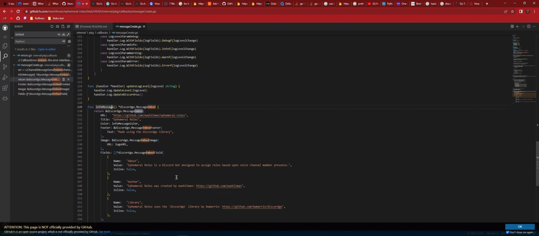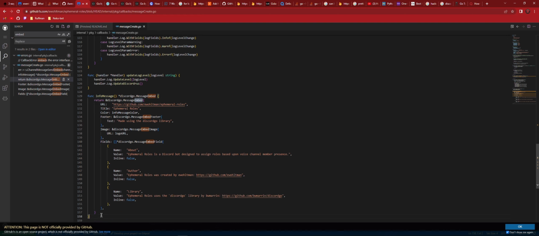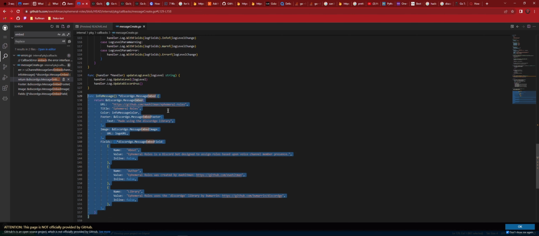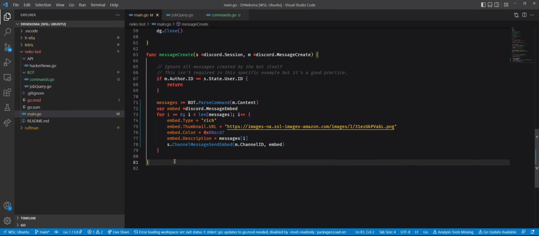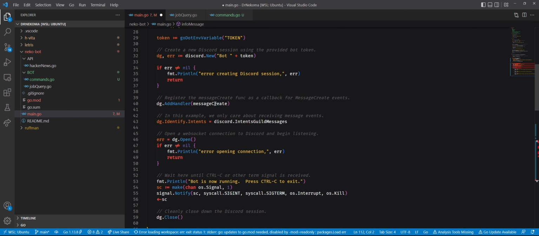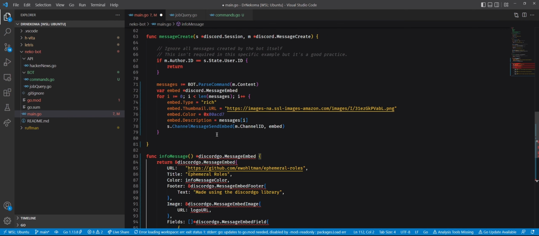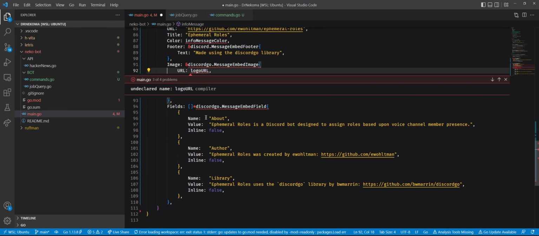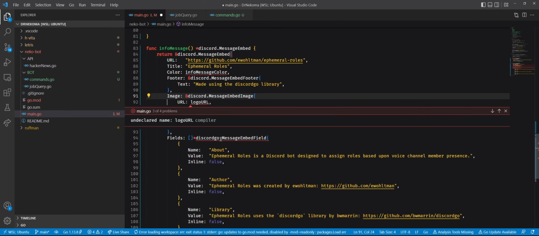But see, the type signature will be different, right? Let's copy this function and the type signature here. Is it discordgo, how you use it, or discord? Oh, it's discord. Okay, so discord and discord. This and this.